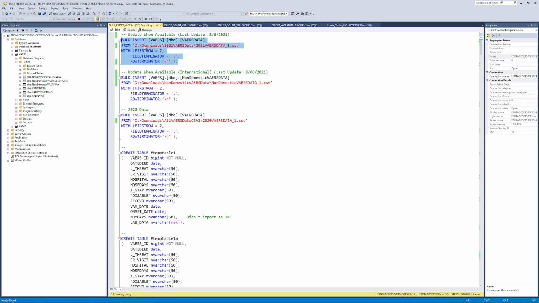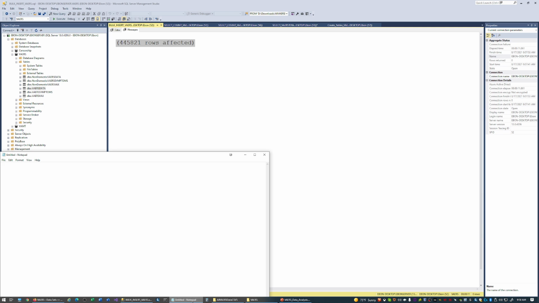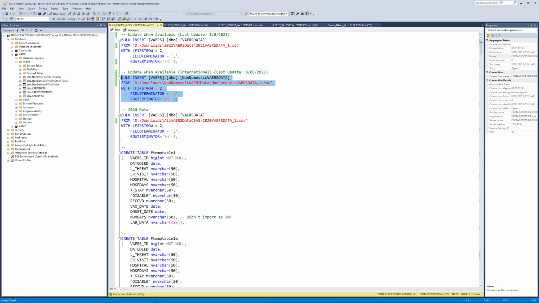Goodness. I'm getting ahead of myself, and that's probably what's causing all these little weird issues. All right. That's good to know. I like seeing how many rows are inserted, so I can just verify when all the other ones come through.